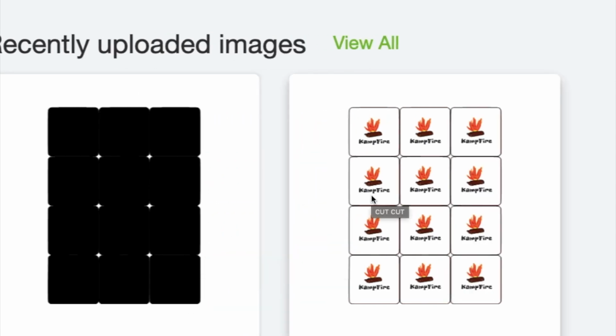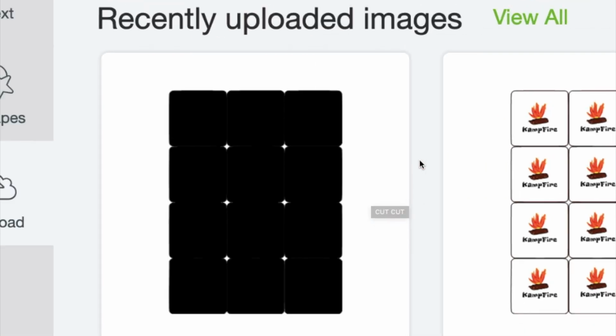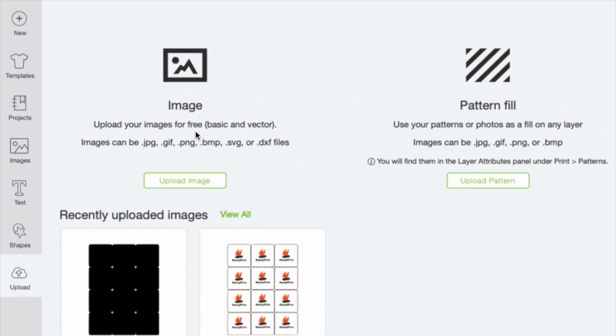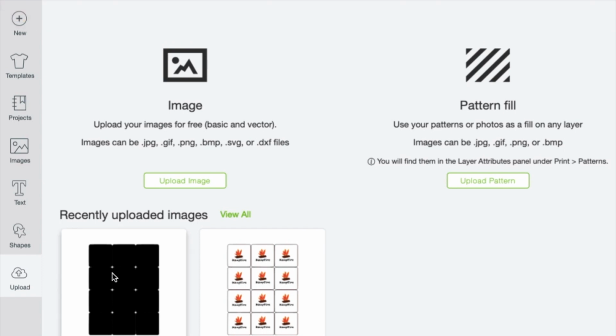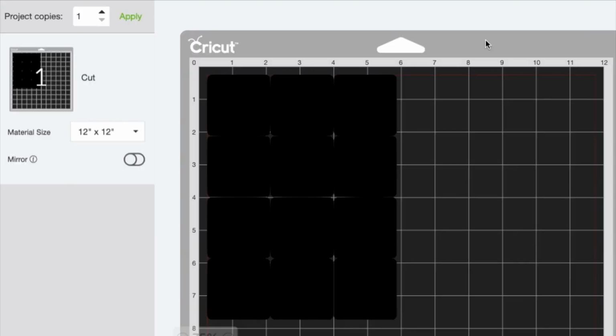And then with that, you're going to upload that image, and you're able to click on spots like this one and the area surrounding it, and you'll get a cut image like this. With that cut image, keep that saved, and it's going to look like this, and you're able to make it, and you're able to put that into your Cricut and cut. But let's save this step to the last. Let's look at how I exactly made my faces and the backs of my card.